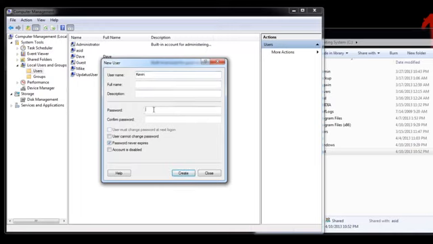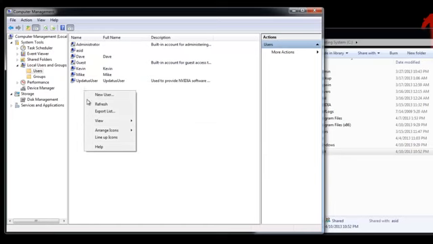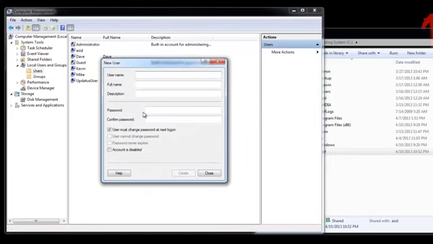Okay, so we've got a couple of users here.